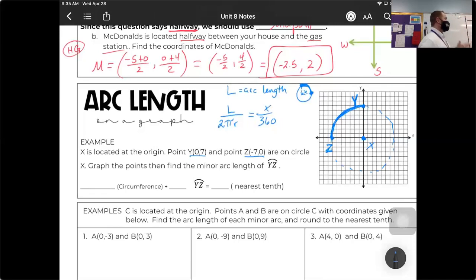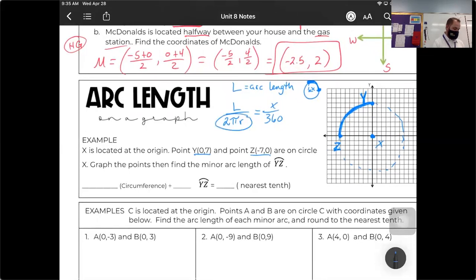All you have to do is realize arc length is a portion of circumference. So we're going to take circumference and either divide by 4 for 1/4, or divide by 2 for 1/2, or if I do a full 3/4 like a major arc, I would divide by 4 and multiply by 3. So we're going to take our circumference. Do you guys remember the formula for circumference? It's on the board. I'm circling it. 2 pi r. And then we're going to divide by how many quadrants we're using. We're using 4, so we divide by 4.